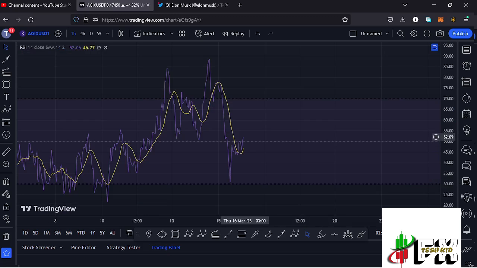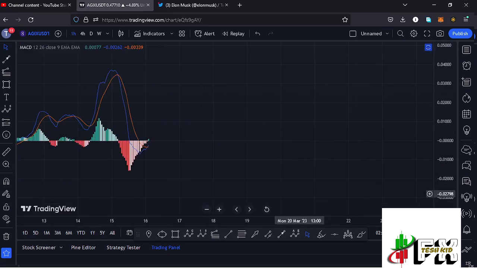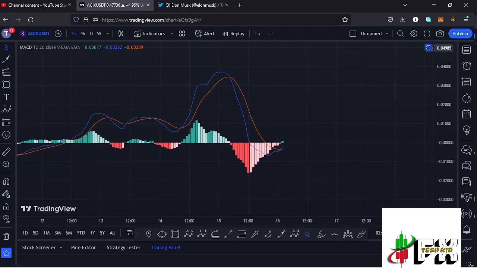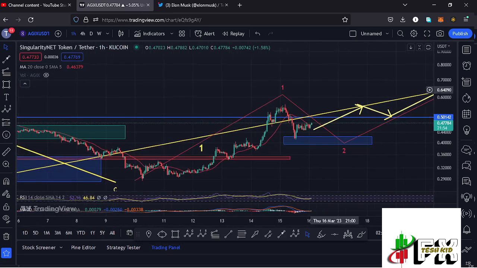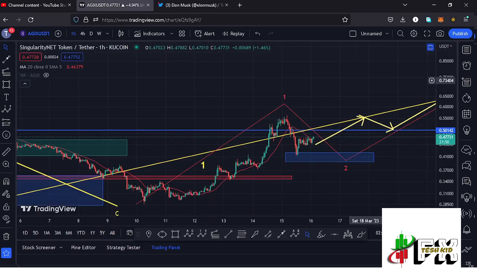On the RSI, we are trading at around the 52 mark, meaning we have massive room for us to fully support higher prices in the formation of that wave 3. Also taking a look at the MACD, we have been able to print a bullish cross, suggesting that higher prices are coming our way. So continue watching our next key area of resistance at around the $0.5 mark, because a break above it will trigger even higher prices here on the AGIX chart. So that is what I'm expecting on the short-term scenarios, and I'll be keeping you updated.